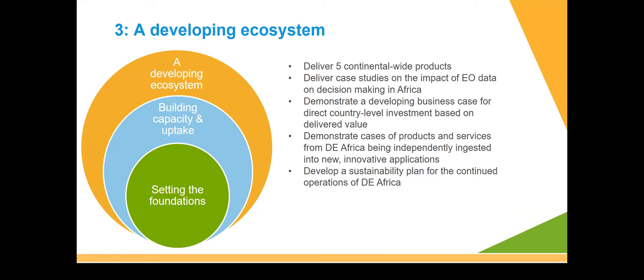The third step, and the crucial one for sustainment, is getting to the point where we have a growing ecosystem of use of the infrastructure we're building. The model I have is that we may target specific users and develop products for one particular user, but those products being free and open should enable another nine users to leverage the data in ways we haven't anticipated. That's the way to achieve growth. The use and uptake of satellite data is certainly growing, but it's not growing exponentially the way digital platforms and computers are growing — it's still catching up, so we should be setting ambitious targets.